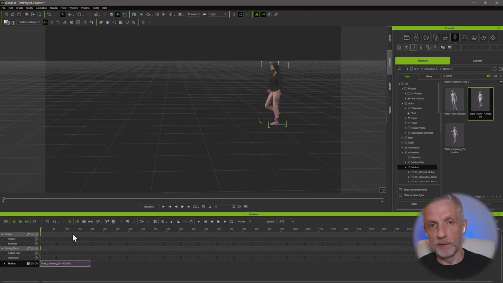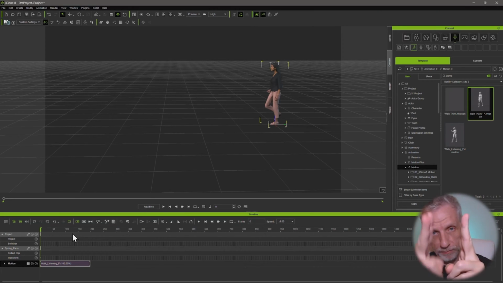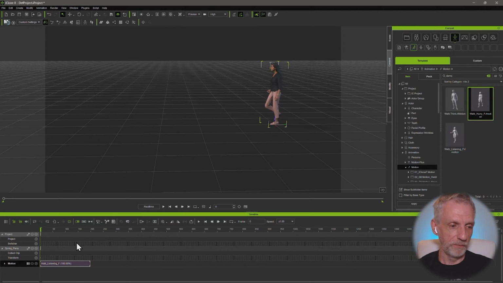Let me show you how to combine animations in iClone so that they become one continuous motion. This is especially important for animations that have forward motion built in, for characters that are walking, so that we can avoid foot sliding that way. I'll show you this with multiple animations and also within the same animation if we snip a bit out that we don't want anymore. So let me show you the problem first of all.